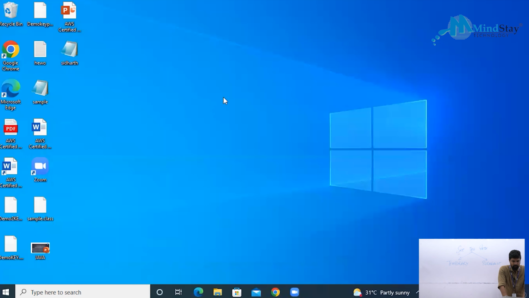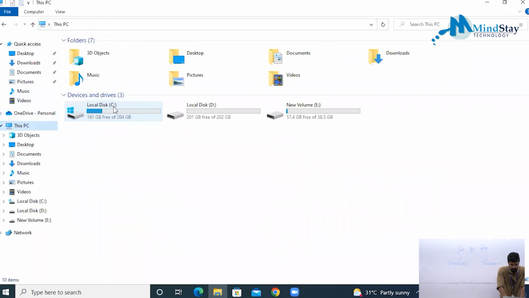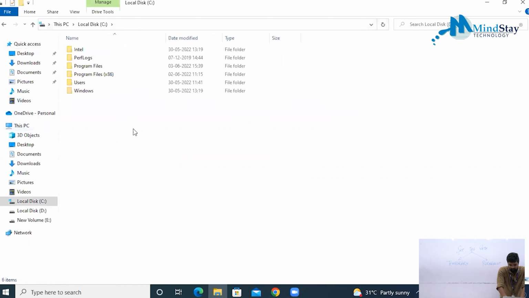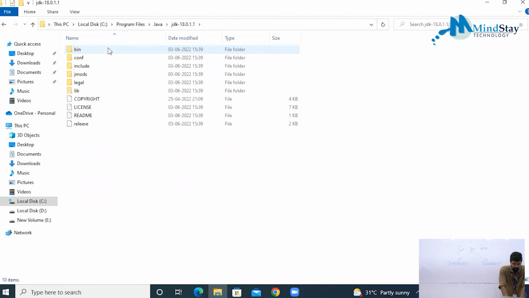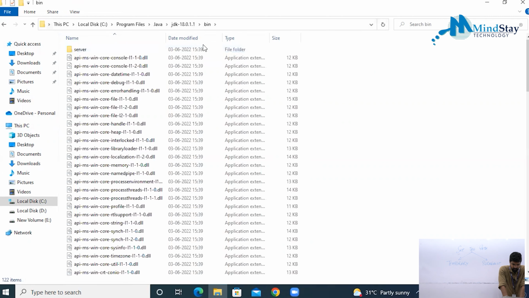Now if you just hover over your file, it will clearly show you type Java file, 115 bytes, and date modified. Now let me go to my PC, to my local disk drive. Let me go to Program Files, go to Java, go to JDK 18.0, what you have just downloaded, and go to bin. If you see here, your server modules are here, your consoles, location, all the libraries that you require. Now I'll go to this bin.